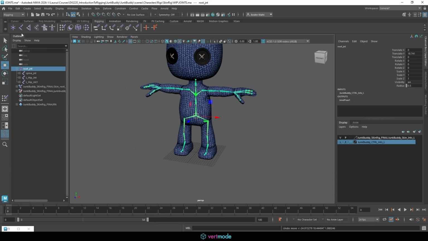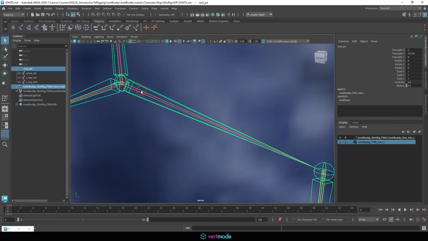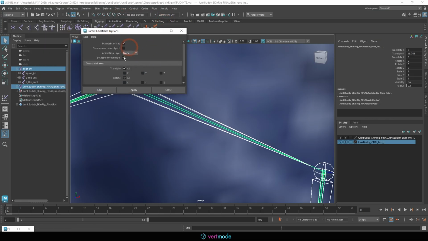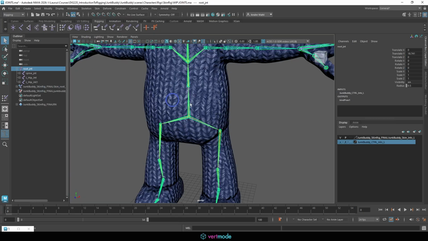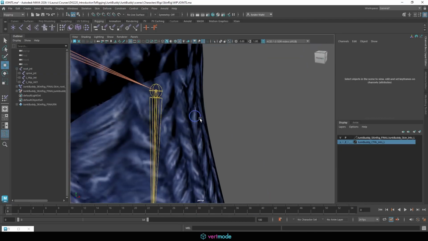It does nothing. All we're going to do is take the control joints, shift select the skin joint that corresponds to it. You'll see why you want to make it smaller, because it needs to be inside of it. And then we're going to do a constrained parent. Just double check to make sure your settings aren't weird. If you need to, you can do a reset and just hit apply. And what that will do is it will now make this joint control that joint, right? And we're going to repeat this with the entire process.